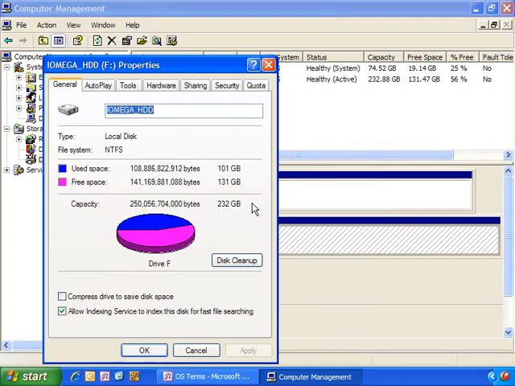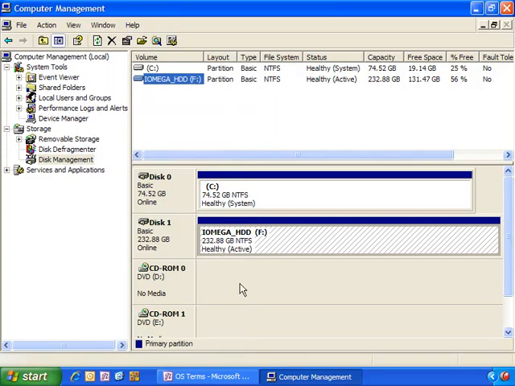The properties of this are that it's an NTFS partition. Notice the blue down here tells you that this is a primary partition as well. So let's close Disk Manager for now, and let's go back and talk a little bit more about these different types of partitions.